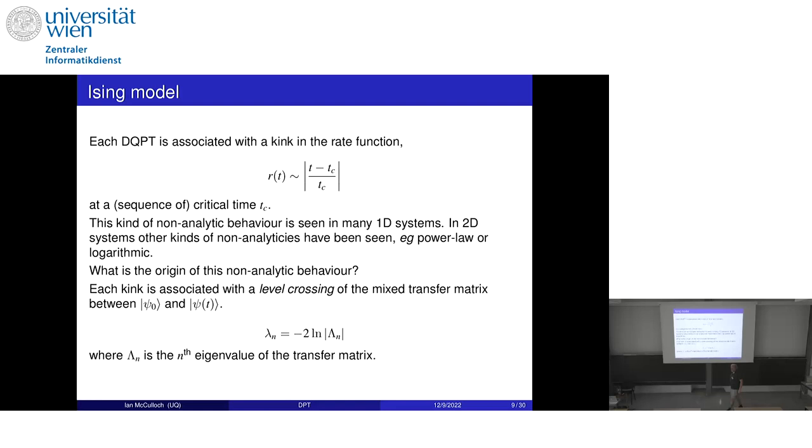Yeah, Frank? Some preserved symmetry, no? So what is the symmetry? Doesn't a level crossing mean that I don't have a symmetry? If I had a symmetry, that would not happen. If you don't have symmetry, then they repel each other. That's true, in that sense, yeah. That's actually a good question.